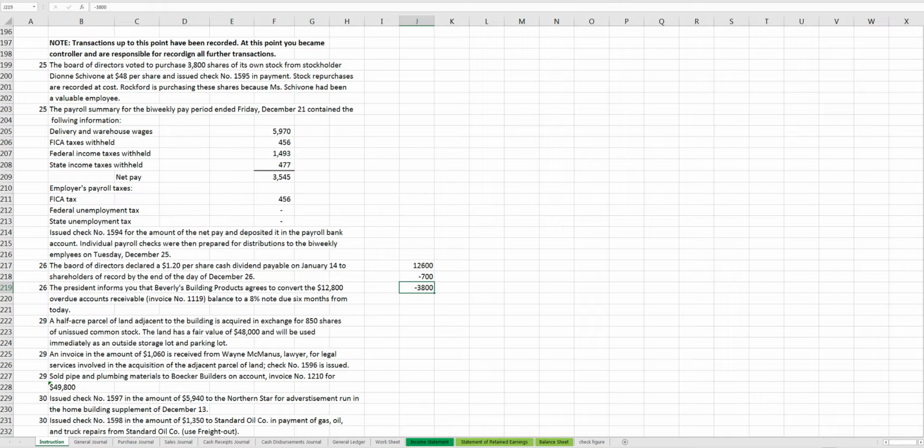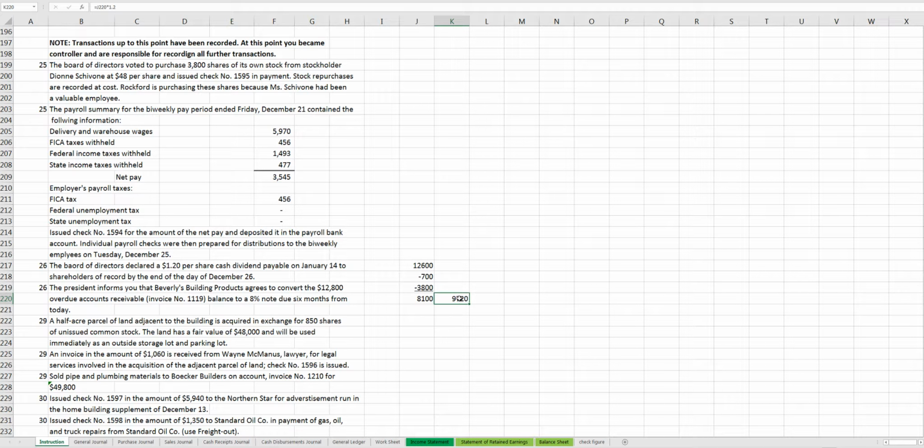So shares issued, right, minus treasury stock, and we have shares outstanding as of December 26th. And for each share we're going to give $1.20. That's why we're going to debit dividend 9,720 and credit dividend payable.